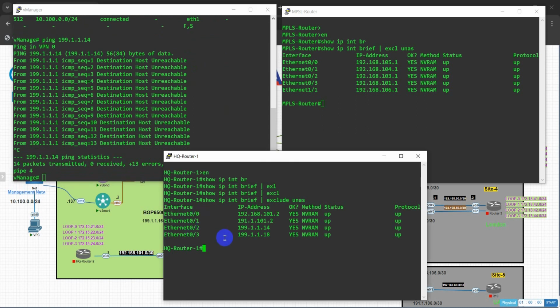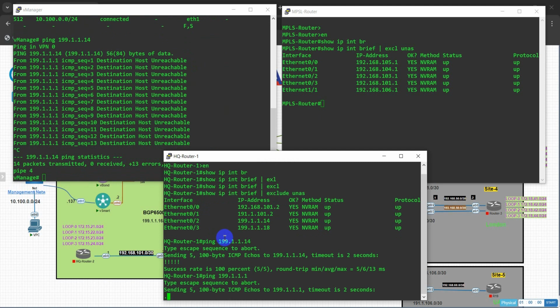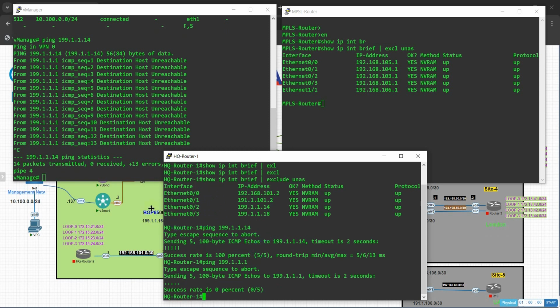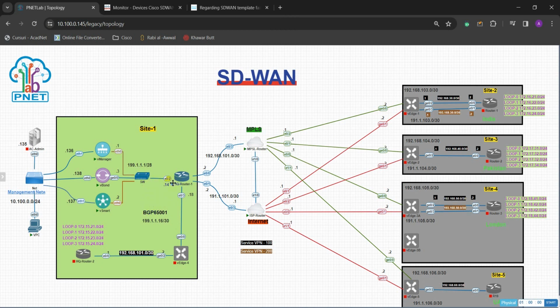And over here, if we can ping itself, ping 199.1.1.14, right? And let's see if we can ping the vSmart IP address. I cannot ping right now. Let's troubleshoot this, why we are not able to ping. Okay, so right here we can see 802 and transport VPN is connected between these, and I feel like this probably might be the issue.